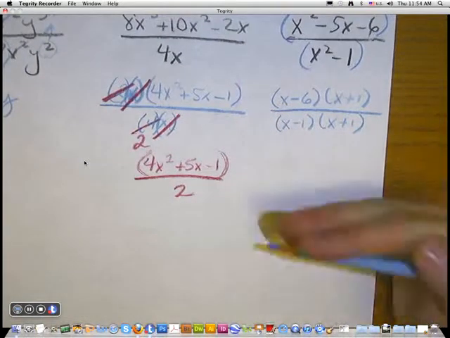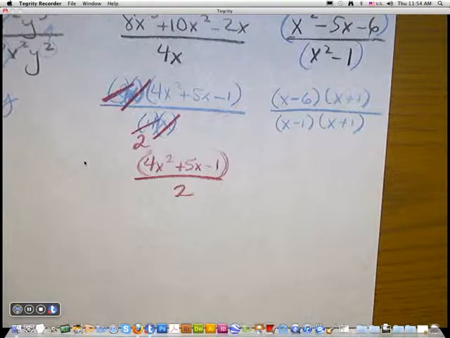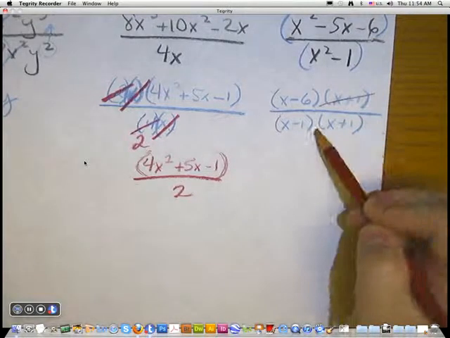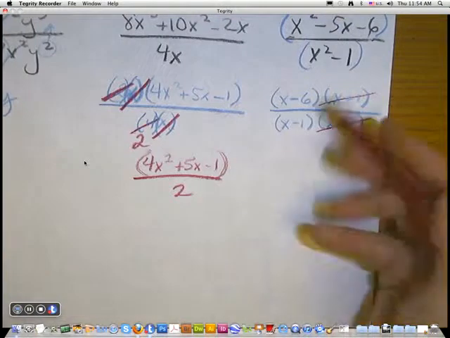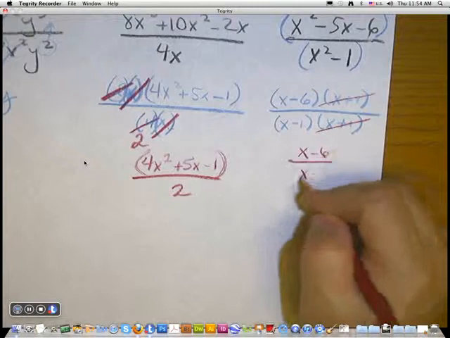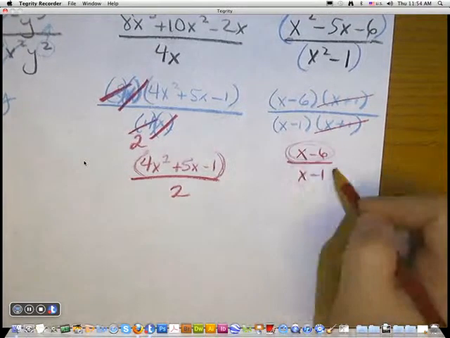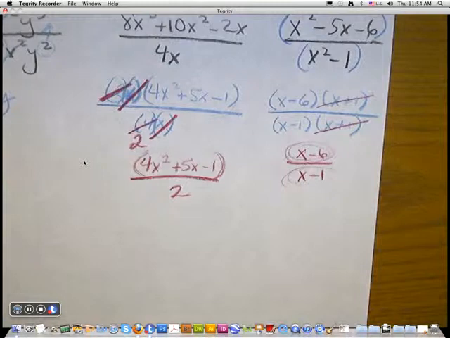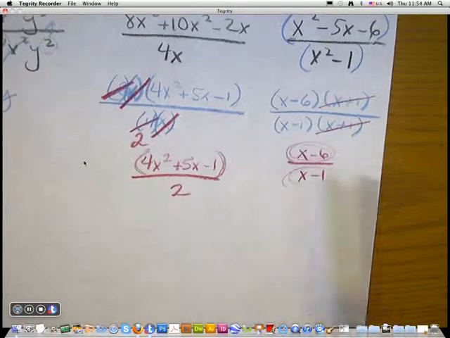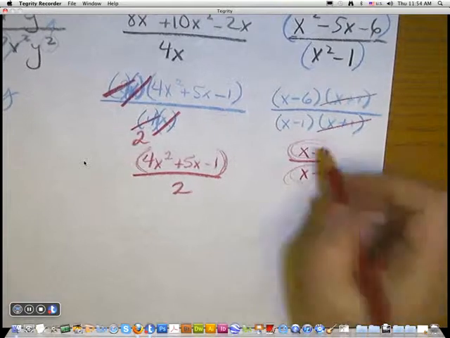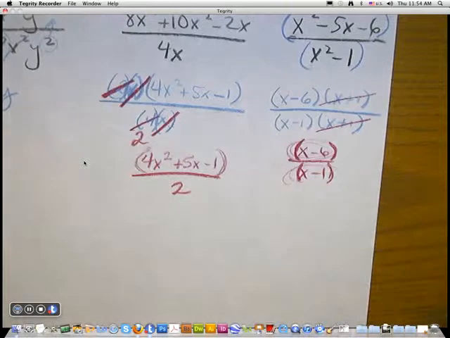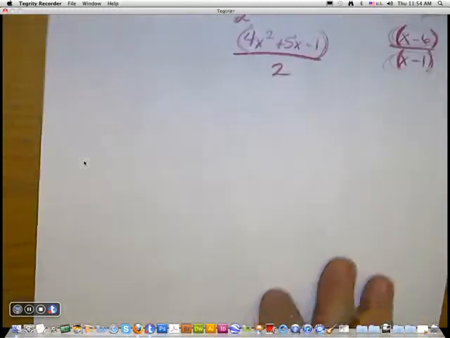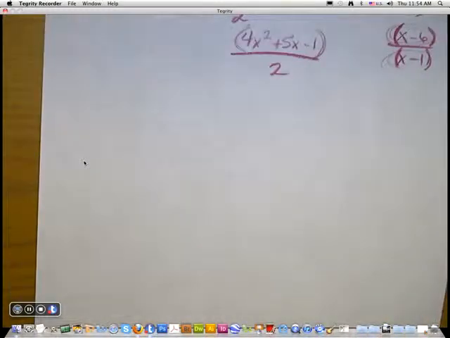Now I have in parentheses things that are exactly alike. An x plus 1 and an x plus 1. All of it gets to go. All or none. The leftovers, there's nothing I can do with because it's all x minus 6 and all x minus 1, and they are not the same. X's are not reducible because of plus and minus. That's why we use parentheses. That way we don't make a silly mistake of trying to cancel things that cannot be done. You can only cancel through multiplication, not through addition and subtraction.